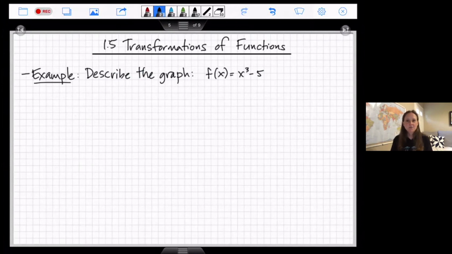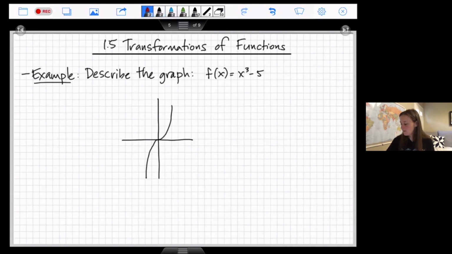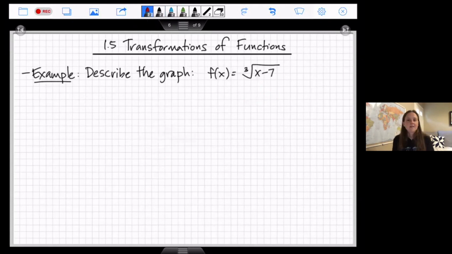This one is going to be a transformation of the graph of x cubed, and I'm going to do a quick sketch of this. This is not a beautiful sketch. X cubed was that snake-like shape, okay? Subtracting on the outside is going to affect a vertical change. So this is going to take my graph down 5 units. So I'm going to pick up that x cubed shape. Instead of going through the origin with the flat bit, I'm going to be down here at -5 with the same exact shape.